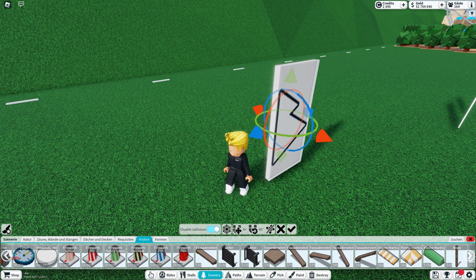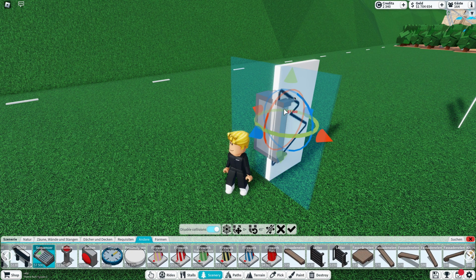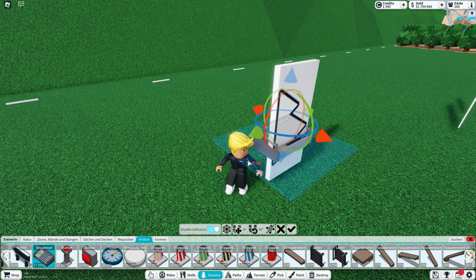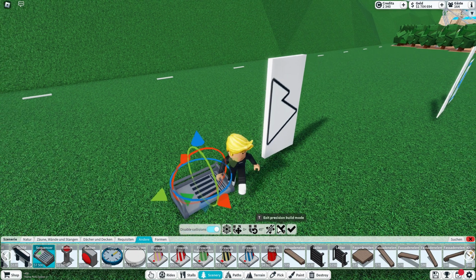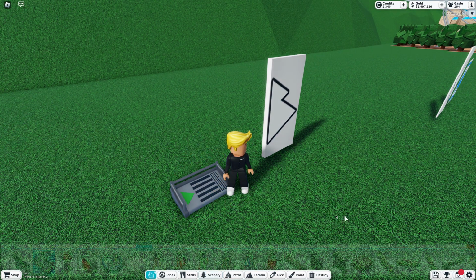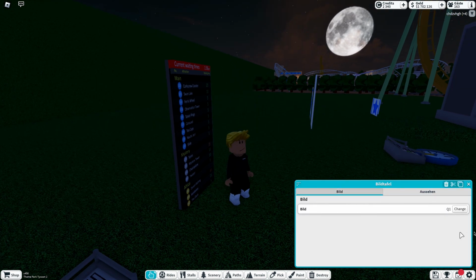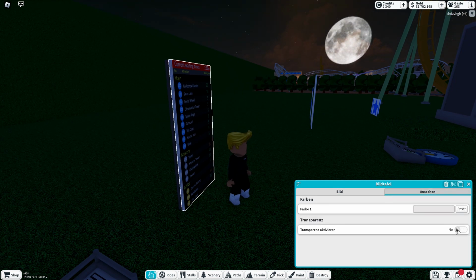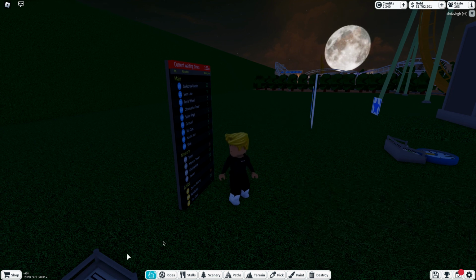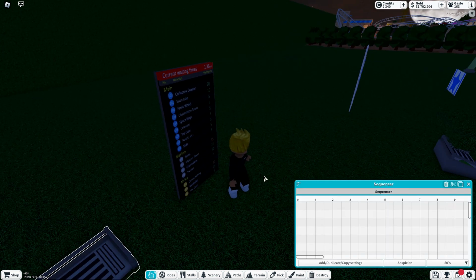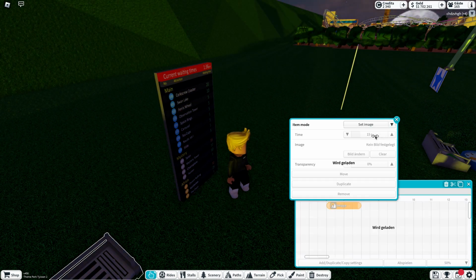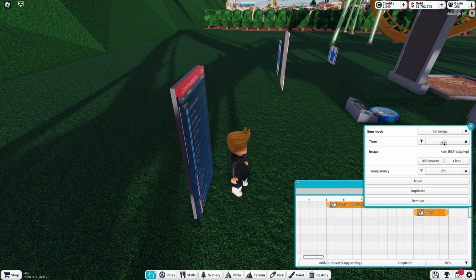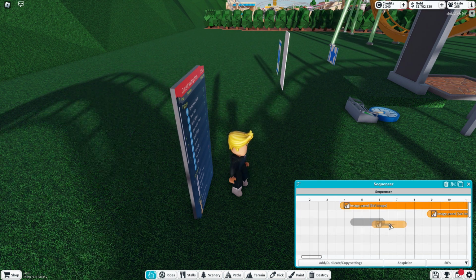Then we have to take this sequencer and also place it somewhere. My advice is to build it underground, there it doesn't disturb. Now set all panels except the last one to transparent. Now we have to click on the first panel and paste it into the sequencer. Do this again with the second and the third panel. Don't add the fourth panel to the sequencer.